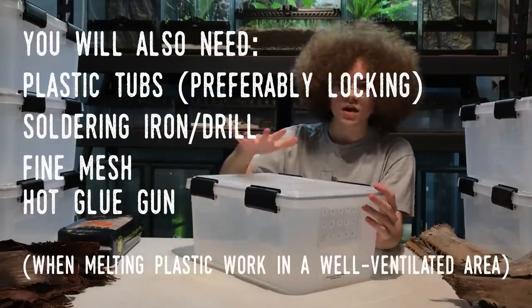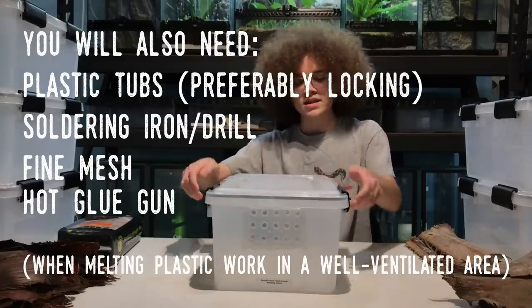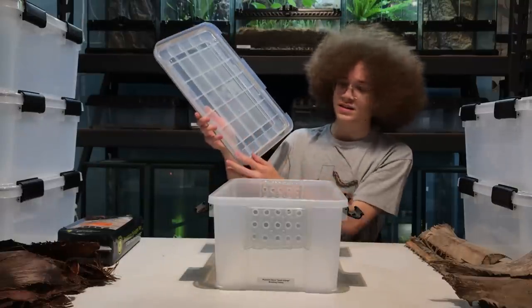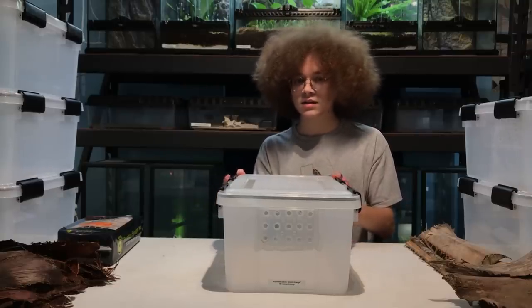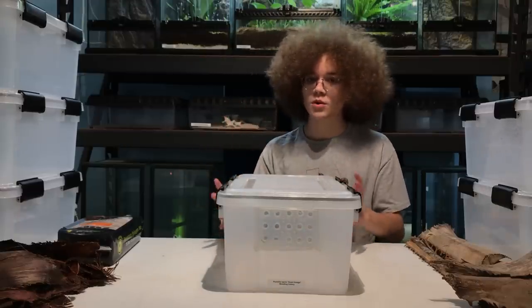As you can see, I've got a real fancy schmancy enclosure here. This is a 19 quart weatherproof tub. It's essentially a shoebox with an airtight seal. The whole intention behind getting a tub that properly locks is to ensure that your isopods don't escape and to help maintain the proper humidity.